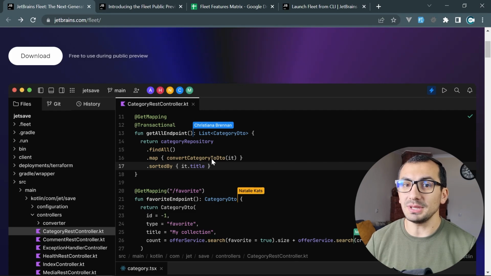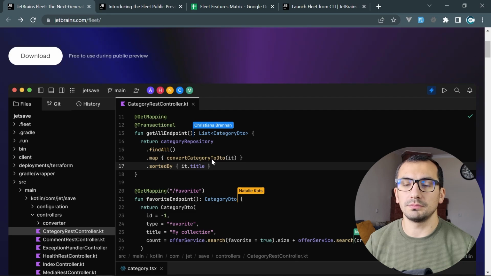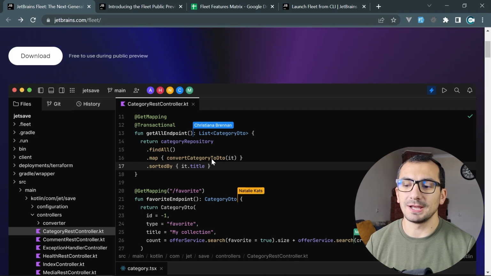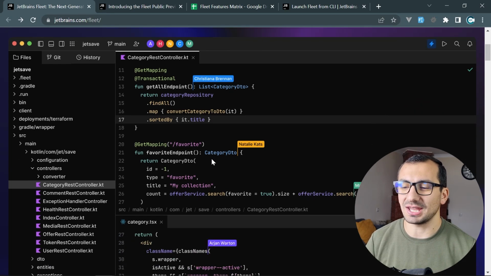For me, it's really interesting because I can set up this collaboration mode with my colleague or with someone else, and then show two files with a split editor on the same screen, and one might be editing the front-end side and the second person might be editing the back-end side. That's really interesting and tricky.